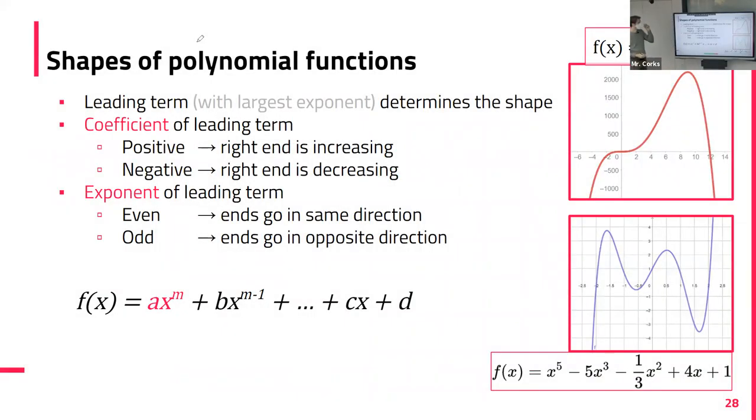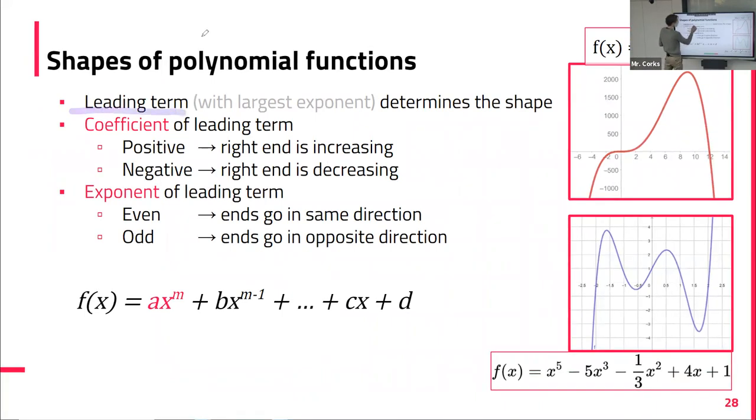The leading terms. The first, sorry, not the first term. The leading term, which is the thing that has the biggest exponent, actually can tell us a lot about the shape of the function before we even graph it. We can get a sense of what it will look like. Okay, so let's look. The one down here in the bottom right, what is the leading term for this function? So x to the exponent 5, that whole thing here is the leading term.